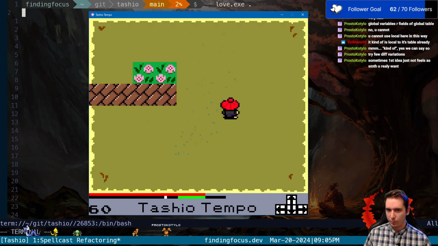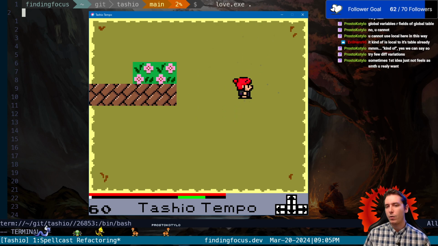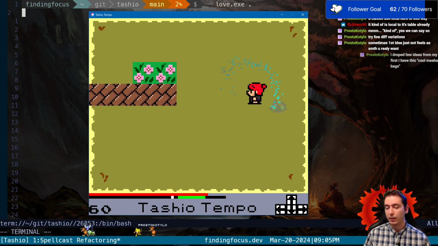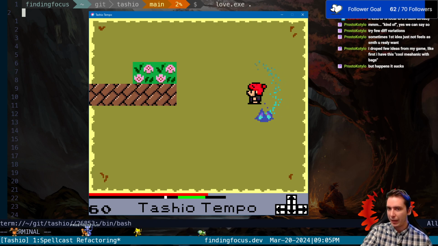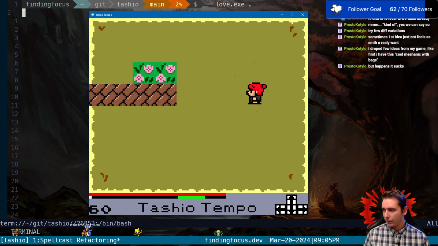So we will have to play around and see what we like. But the good news is we can play around with other elements, right? Maybe our ice element is going to be like a blast, like a Kamehameha. Yeah, exactly.